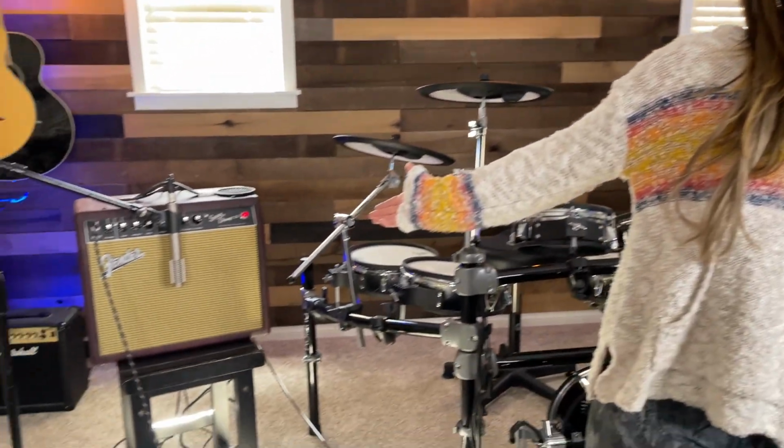Also, if you're practicing at home, you're not going to annoy your neighbors if you're playing through something such as this, whereas something such as this may possibly annoy your parents and your neighbors. Now, in a professional setting and not in a student setting, there are pros and cons to having both setups. Now, the cons to having a setup like this: you're going to pick up ambient noise because there's a microphone that has to mic up the amp. So your drummer, all of your stage noise, all of your crowd noise is also going to come through the microphone, and it's going to be much harder for the sound man to control that and mix properly.